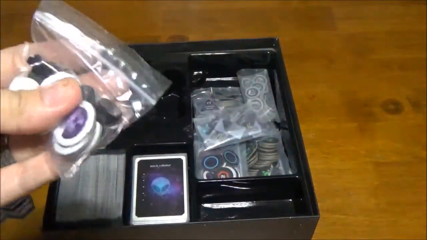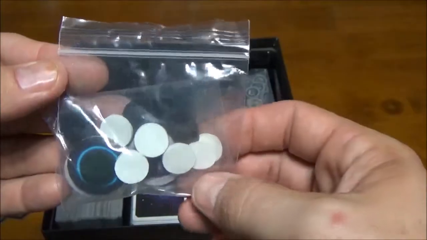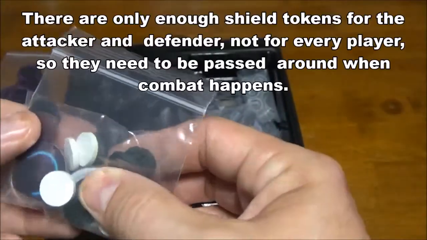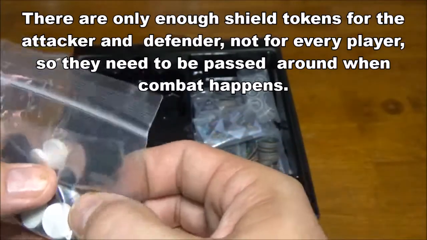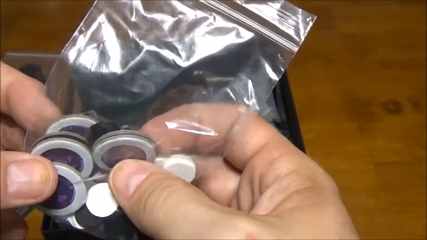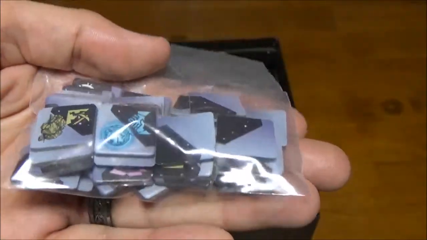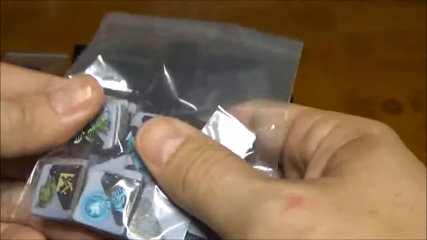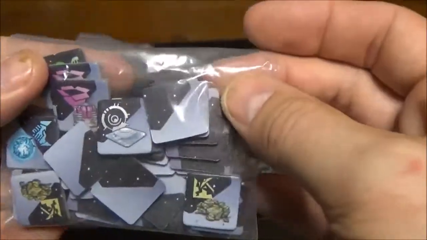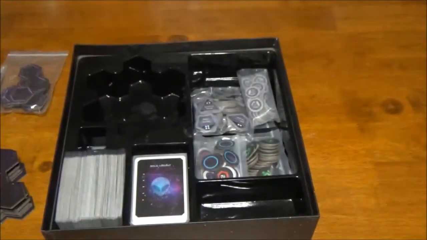So next under here we have a bag. I've sorted these out myself to make it easier for us to set up. This is everything that goes on the Ceti exchange. The white tiles are used to keep track of the market. The black ones are used for shields for combat. And there's a turn marker in there, as well as the 6 knowledge tokens that start on the exchange. Next we have our commodity tiles. These are used to keep track of the market values of what's in demand on each planet, as well as what you have in your cargo. I think there's 5 of each of 6 different commodities in there.